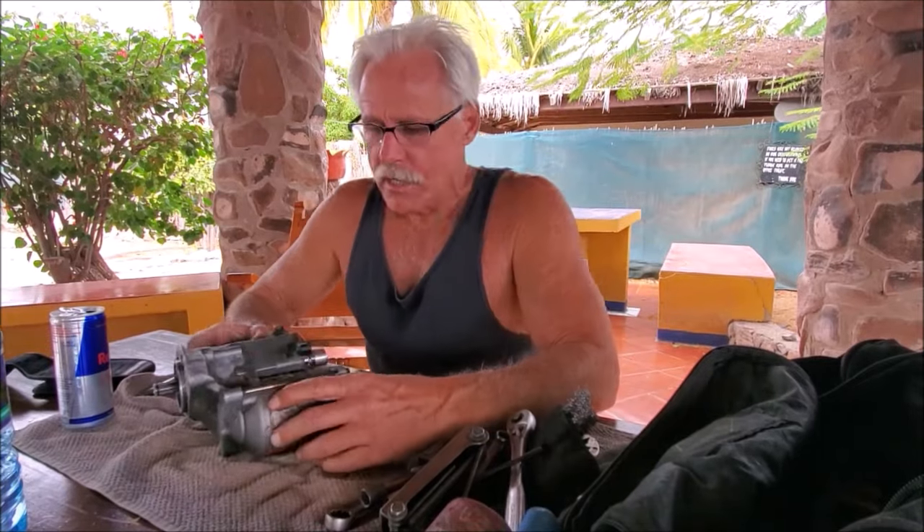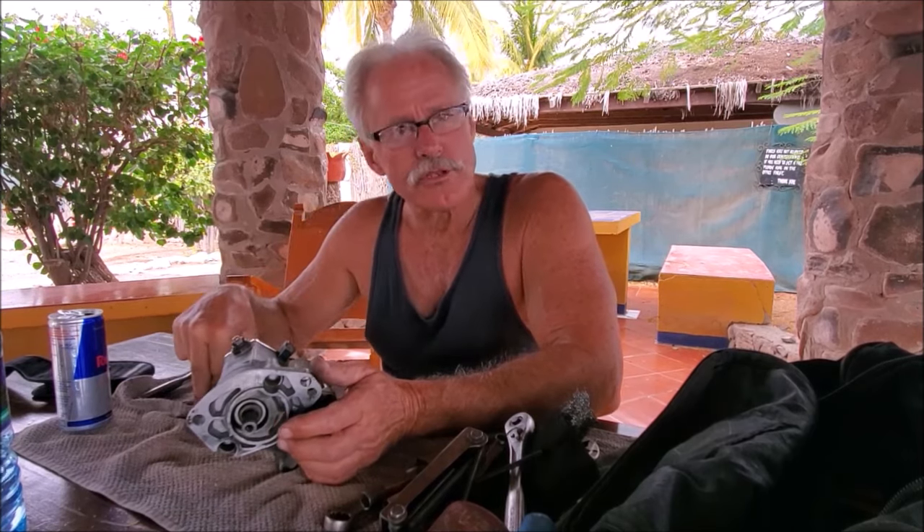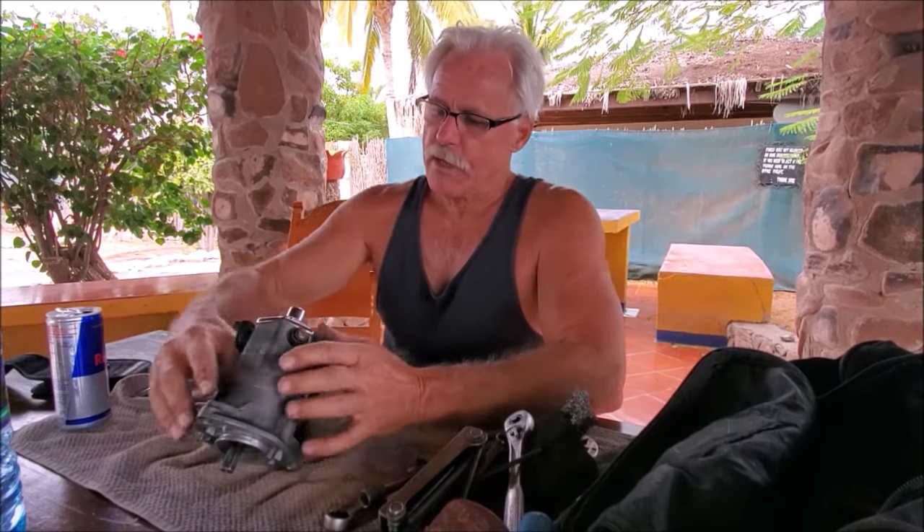There's only one guy I've ever run into who knows how to test the armature — in North Carolina. He took me back in his shop and showed me, but you generally just don't run into that, so you're gambling. Now, the starter is actually two pieces. The motor is only this little thing right here, and then you've got the solenoid. What the solenoid does is it's an electric switch. If you look under your car or on your motorcycle, you've got two big heavy wires coming off the battery — those wires are only for the starter. The starter pulls a lot of power; you can't put fuses in it. They put heavy wires that can carry a lot of juice without getting hot and catching fire. There's always a small wire coming off next to that going to the rest of the vehicle. I'm going to do some stuff to this solenoid and I'll show you — that's why I'm explaining this.